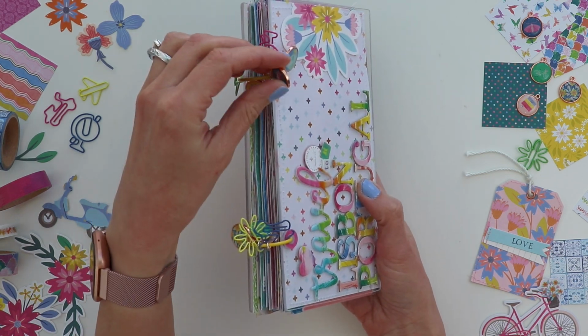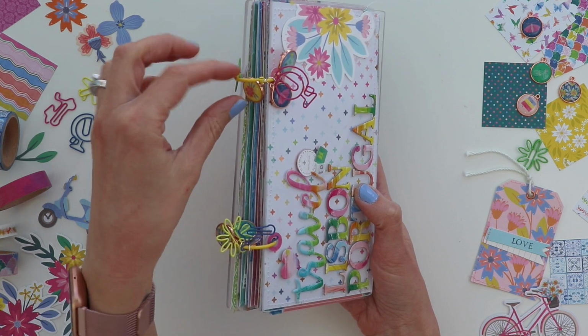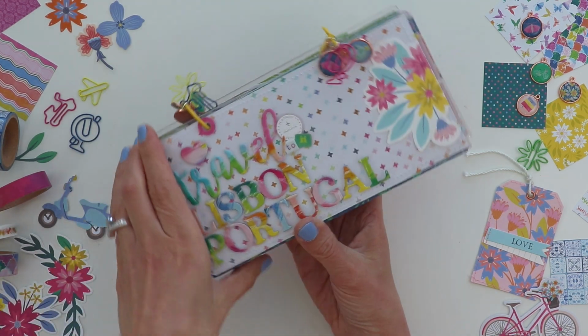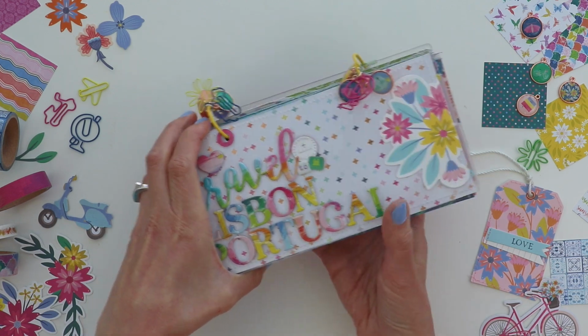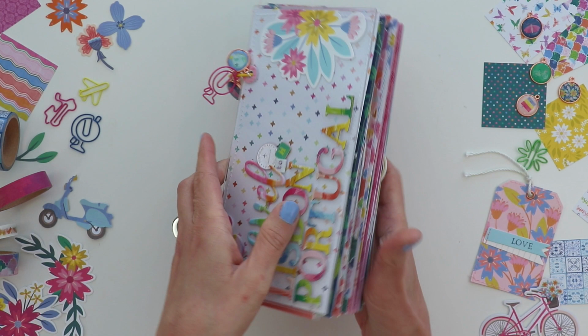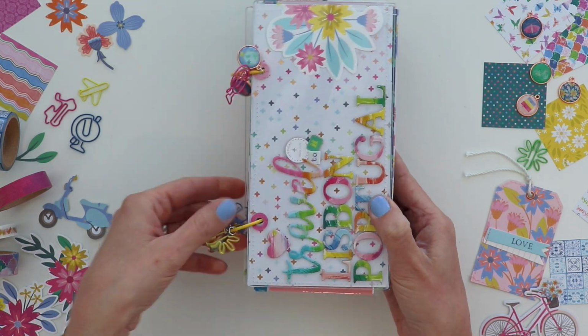So I loved creating this mini album. I loved showcasing or documenting our trip to Lisbon, especially using a collection that was largely inspired by Portugal and the tiles and all the beautiful colors and textures there.